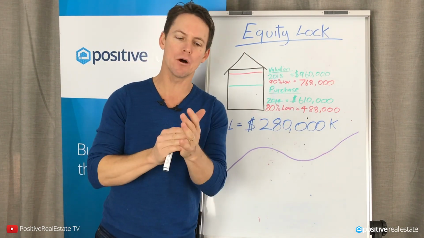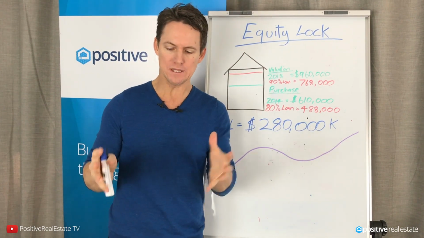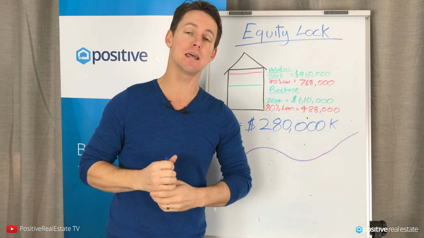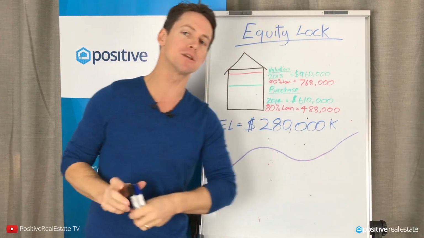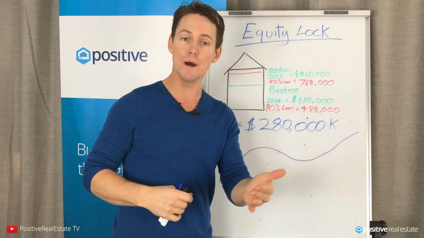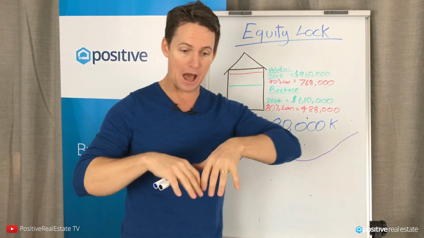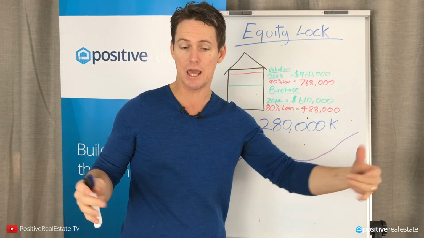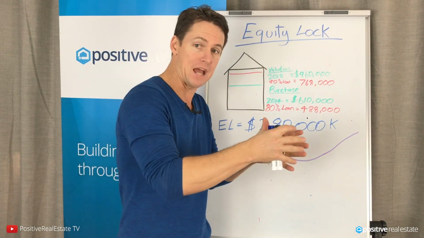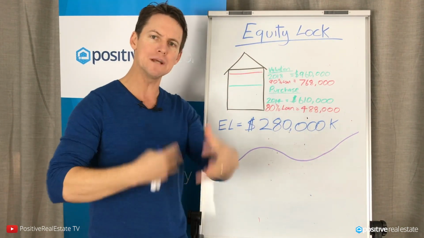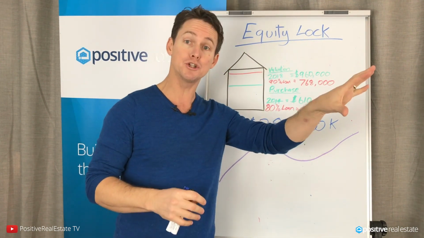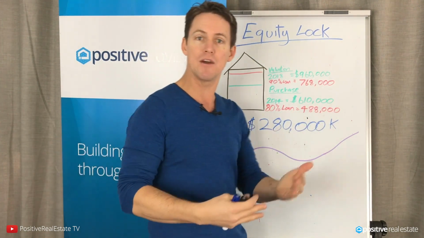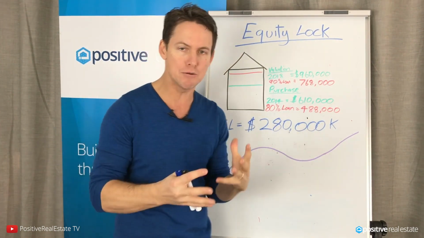I'm going to call this one equity lock. As a property investor, especially in our acquisition phase, which means we're building the base, the value, the wealth, the number of properties that we want, we always have to make sure we understand where our equity is, which means access to the equity used for deposits on the next purchase. And we've always got to make sure it's available at the touch of a button, because if an opportunity pops up in the marketplace that you want to take advantage of quickly, you've got to be able to grab your deposit, grab your equity, know where you're at, and be able to take action as a property investor, get it done.